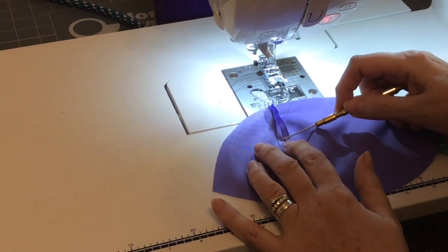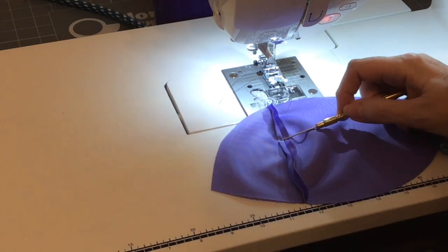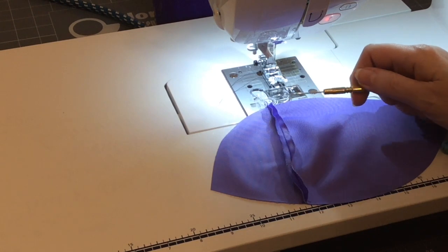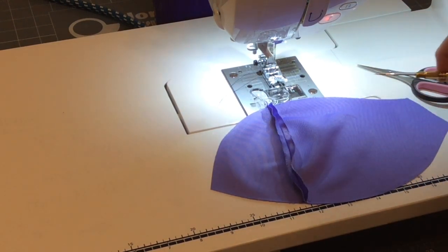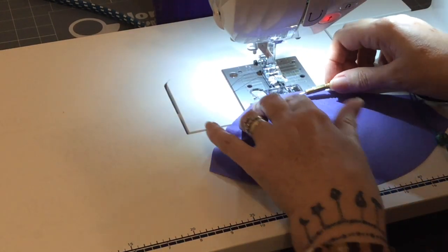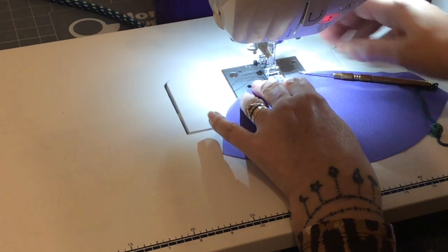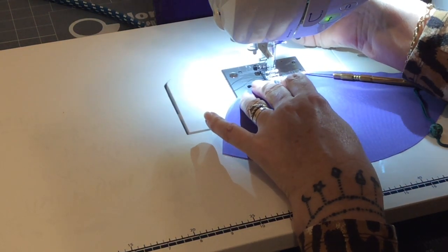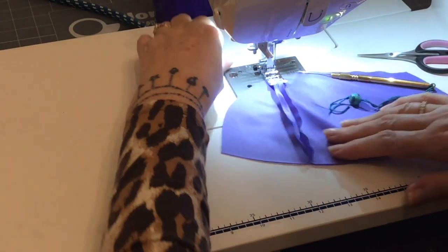I just don't like to sew either side of the edge because that gives quite a wide gap between the stitching that shows on the right side. But whatever you like the look of, whatever makes sense for you, then that's what you should do. I'm going to do it the way I usually do it and we'll see how that turns out. So this is lined up where I want it to be. Stitch length changed. Hold on to my threads.